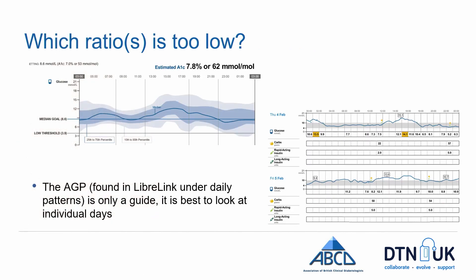This example shows one of the AGPs. AGPs are good for looking at trends but you need to look at individual days before you make treatment decisions. If you look at this graph you can see that the median goes high from about 11 o'clock in the morning through most of the day before it drops just before going to bed. Looking at individual days gives you a better idea of what might need to change. In both these examples the user starts the day with good glucose, then has breakfast but the glucose doesn't come back down to the normal range, staying higher than it was before — indicating that the insulin-to-carbohydrate ratio is set too low.